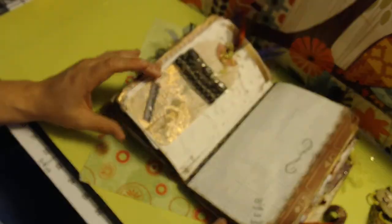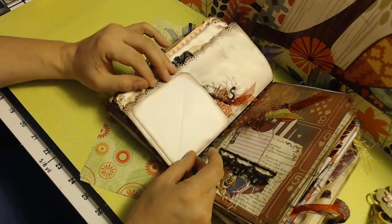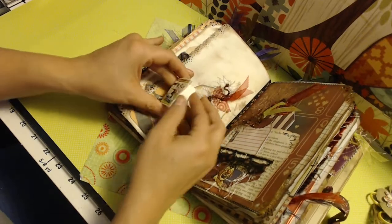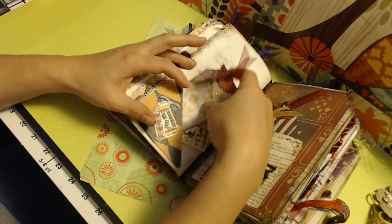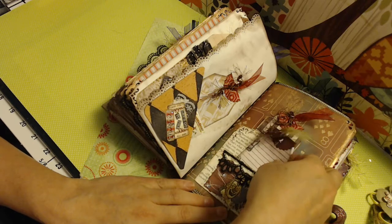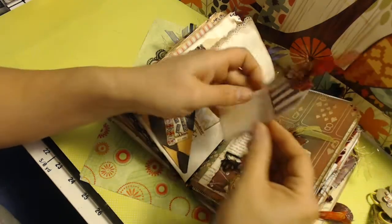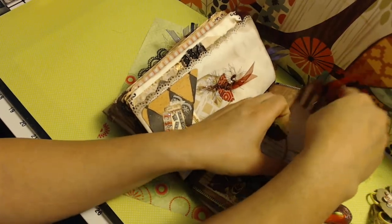We've got some beading here. 'Off with her head, cause she's a her.' This one flips up for journaling — it says 'let's go to the circus.' Another one of those little mini books I created, and the tag here — an open tag — tucks right in. This is a pocket I created out of a book page — a pocket and then a double pocket behind it. We've got this little thin tag, then one more behind it that folds down. Both of them tuck right in here with that lace trim.